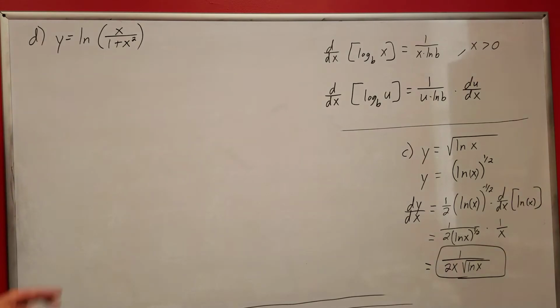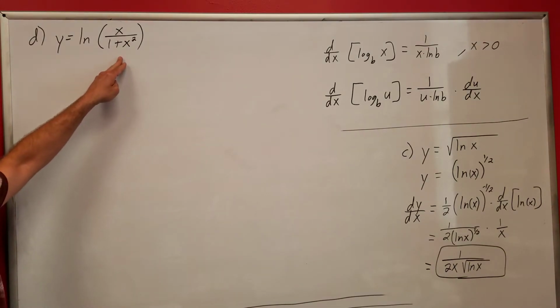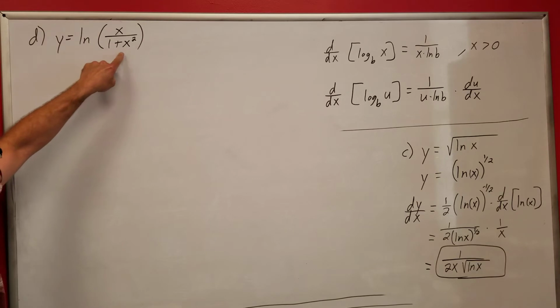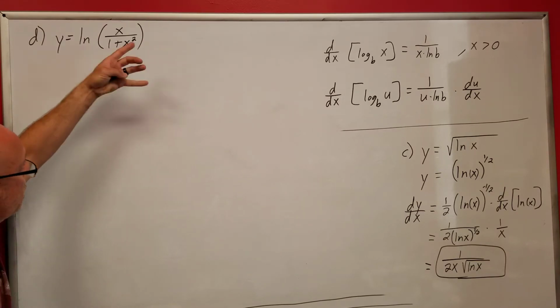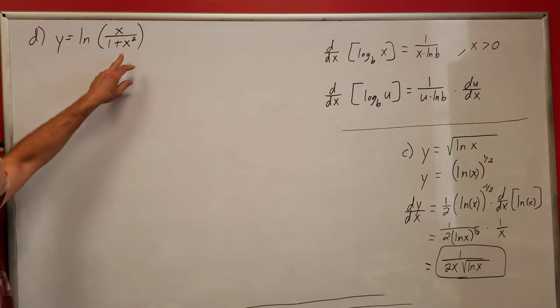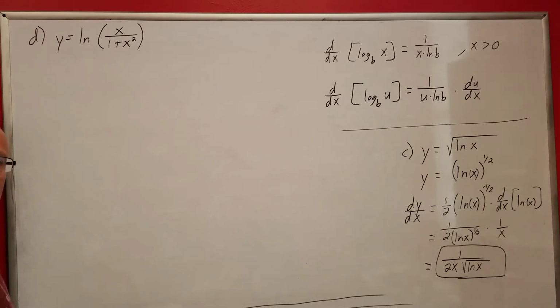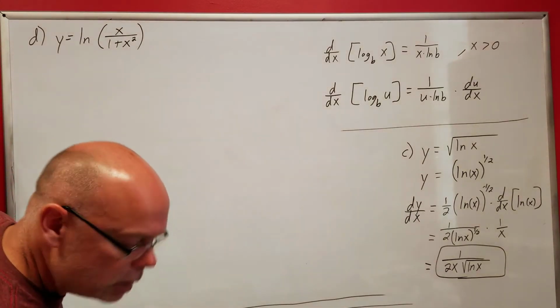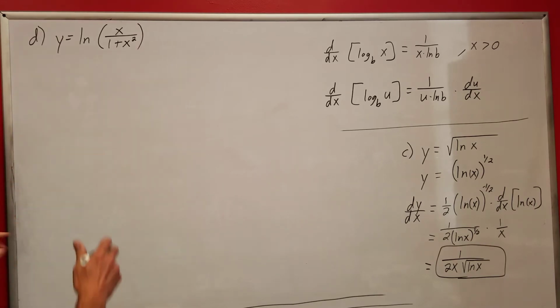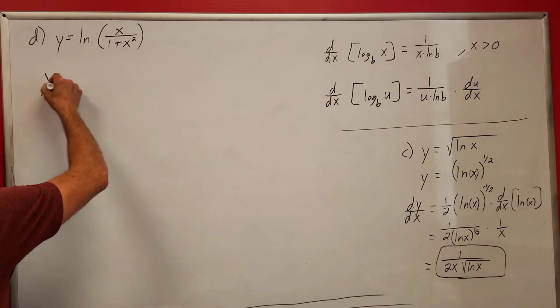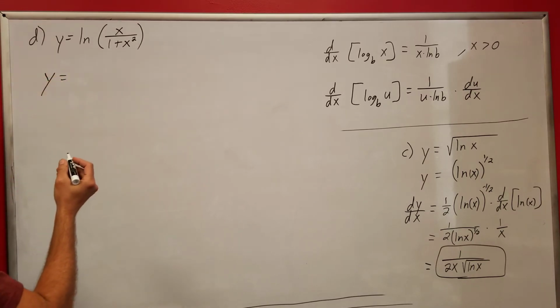Now, if I just go ahead and start trying to take the derivative of this, I have 1 over this stuff times the derivative of that stuff, and I've got to invert fractions, I'm going to have to use the quotient rule and so forth. But what you want to try to do is, anytime you have these logs you try to take a derivative of, try to rewrite them first using properties of logarithms. So I'm going to do a rewrite. This is still y. I'm not taking a derivative yet.